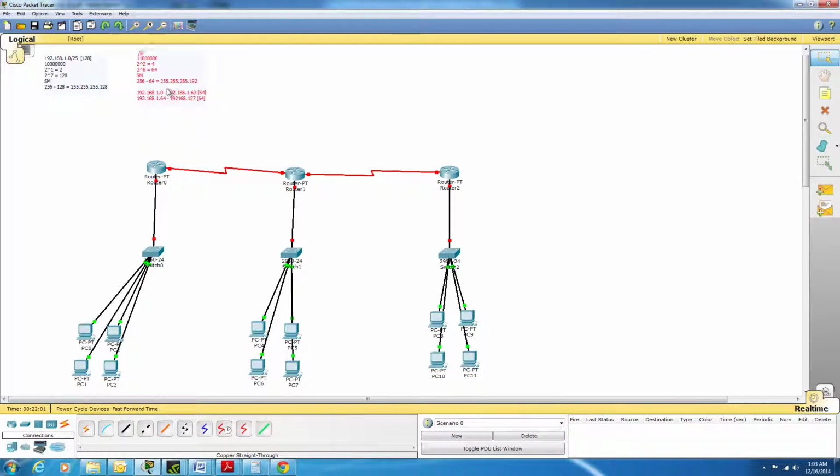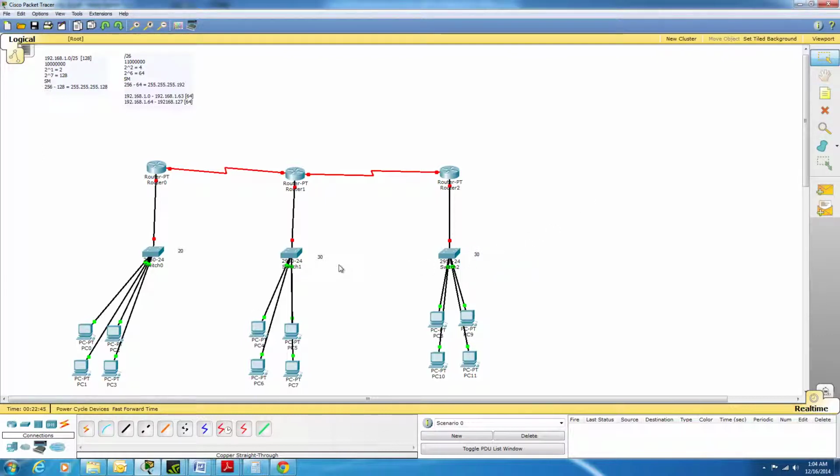Okay, so let's take a look at that. At this point, we have 2 blocks of IP addresses. But according to our math, we needed to have 20 IP addresses for this network, and for this network we wanted to do 30, and for this network we also wanted to do another 30 IP addresses.